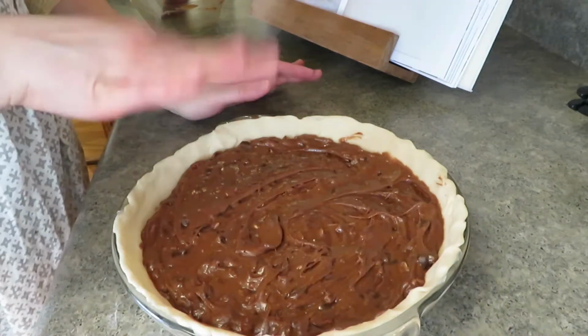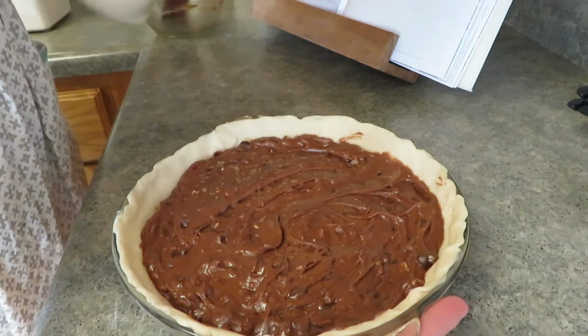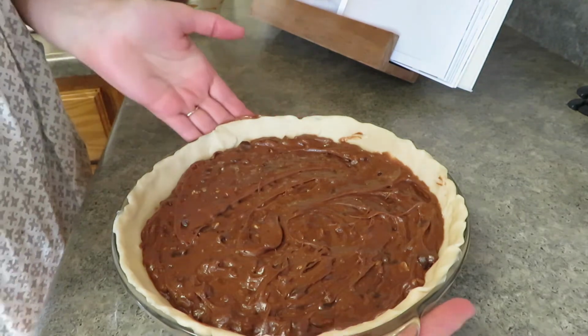So now I'm going to bake until just set and crust forms on the top. It says about 1 hour, so I think I'm going to put it in for 50 minutes. Cool to room temperature on a wire rack, and then we're going to dust with powdered sugar just before serving.